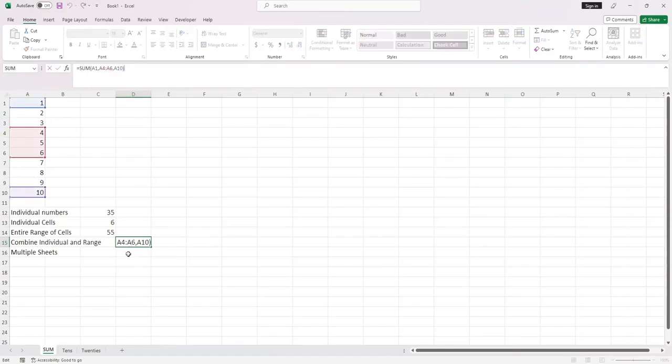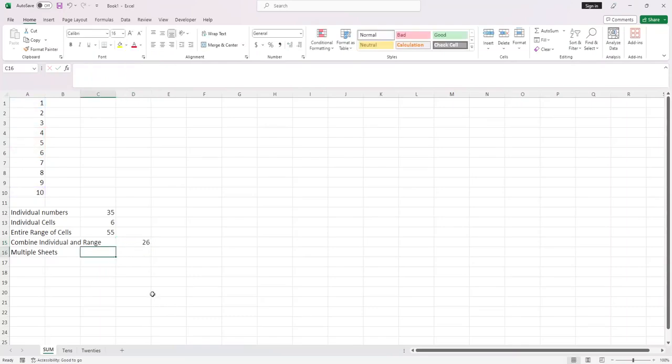Now, this is more advanced, but it's still an option that you can do. You can do multiple sheets. So as I pointed out before, we've got 1 through 10 here, but then on our 10 sheet we have 11 through 20, and our 20 sheet we have 21 through 30. So to do this, say we want to add up A3 on each sheet. So we want to add up 3, 13, and 23. So the easiest way to do this, you're going to say equals sum, then open parentheses, and then click on the cells that you want to add. So we want to do A3. So we do A3, and then we do comma.